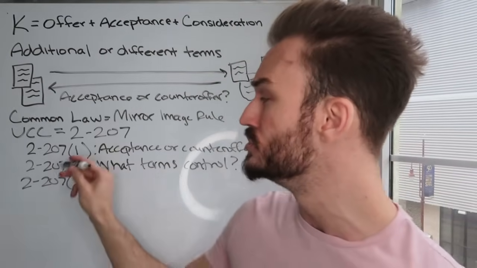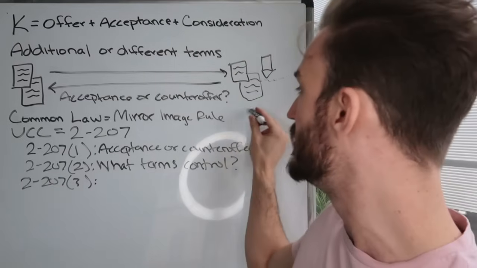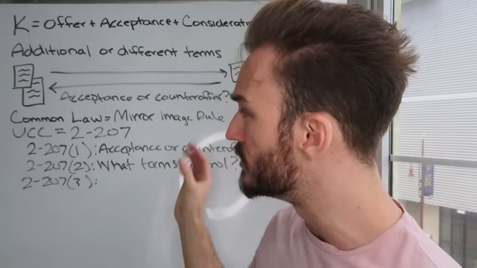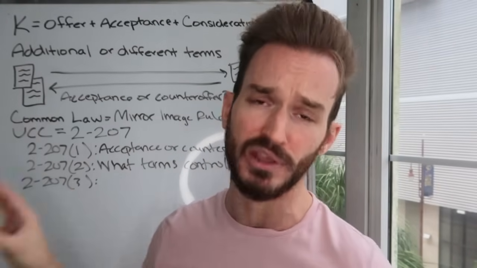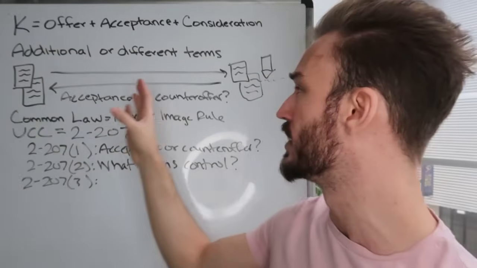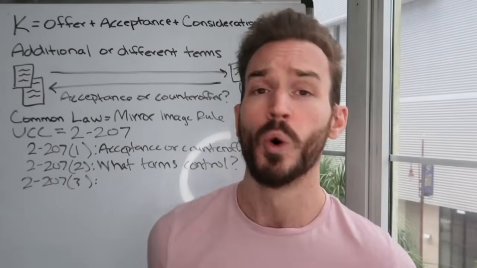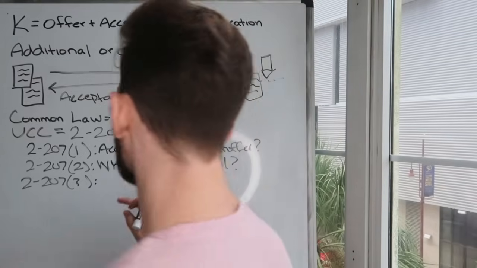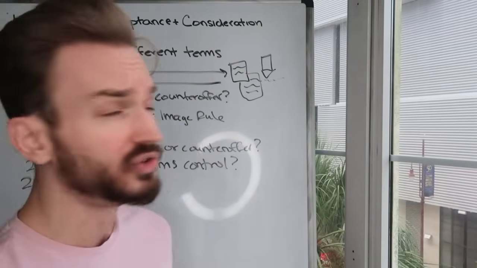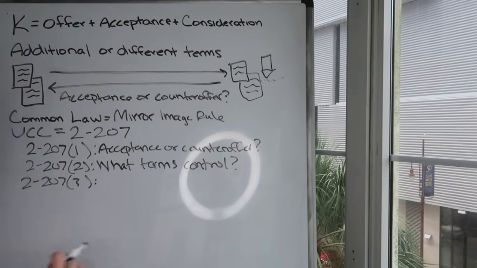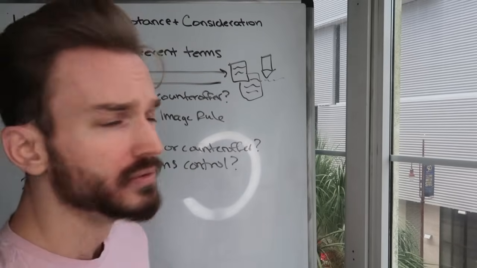So under UCC 2207-2, once we've said that these additional or different terms that were added are a part of the acceptance, it still constitutes an acceptance rather. What terms control? Well, it could be the original terms, it could be the new or additional terms, or the UCC can come in with gap fillers, right? So there's lots of options there, and we're going to discuss what 2207-2 says, and it's actually really easy. Okay, and finally 2207-3 is kind of its own beast, right?